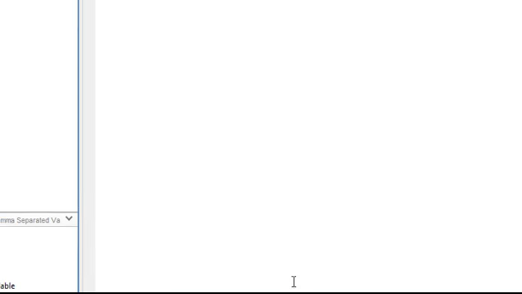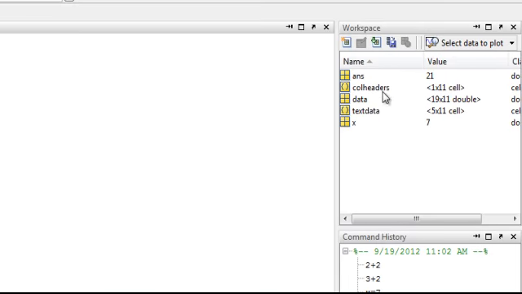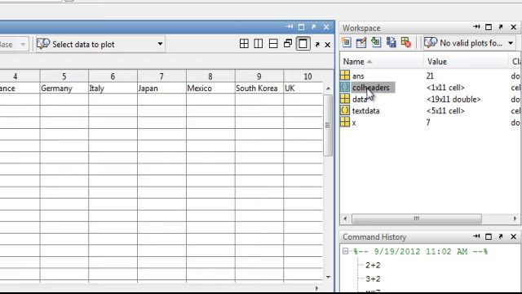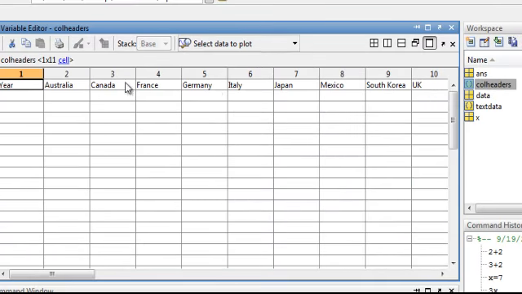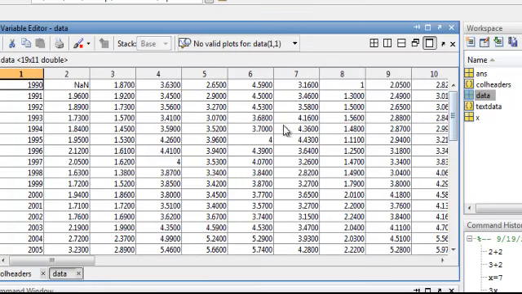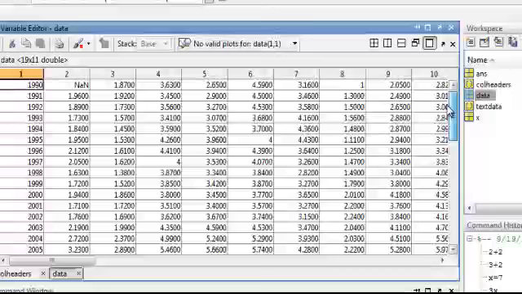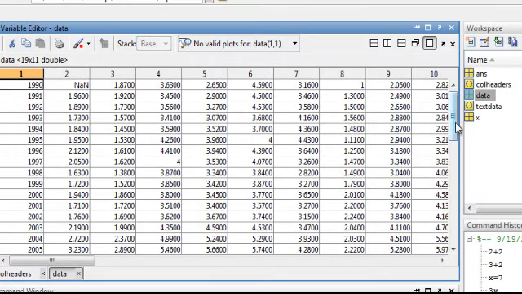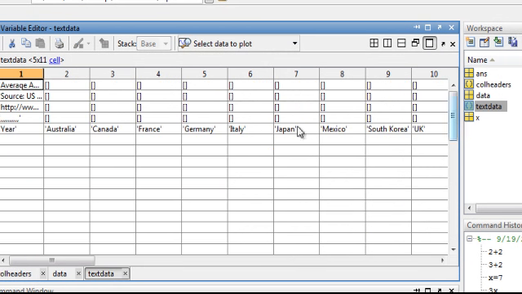Hit finish. Okay, if you look over here, it created these column headers, so that gives us all of our column headers here. Here's our data that has all of our numbers in it. And here's all of our text data.